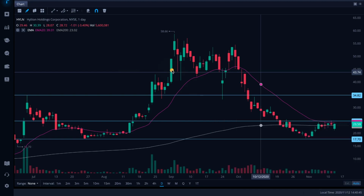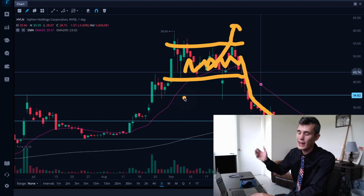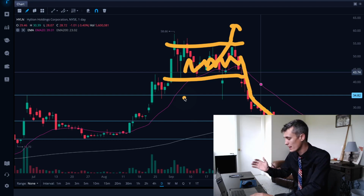So after the merger, you had a lot of new investors, new traders up in this area buying. They were looking for that post-merger breakout, and it never came. And instead of respecting their stops and getting out, having a plan and respecting that plan, new traders and investors bag held all the way down, and a lot of people lost a lot of money. I hate to see that happen, but it did happen.